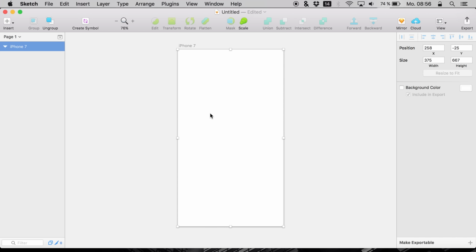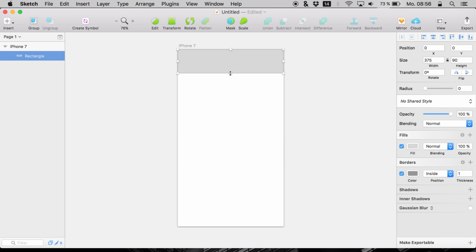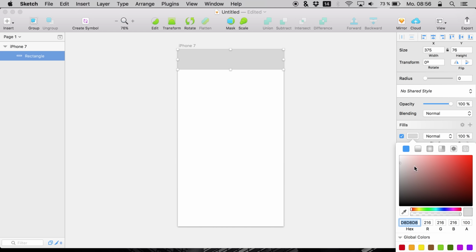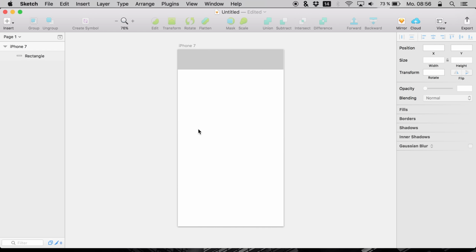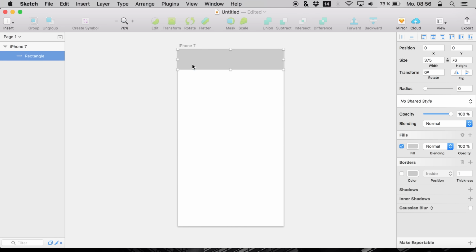The iPhone 7 one will probably fit our needs, and I would like to have a top bar right here where we have the status bar and anything else like the header, title, menu icon and so on. So let's just keep it in a gray color. The next thing that I would like to do is to display something like a sub navigation. So I just copy this layer right here, paste it below it.